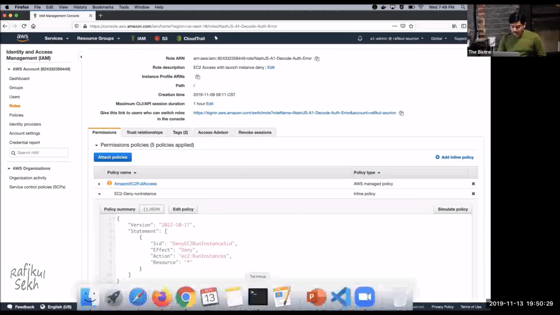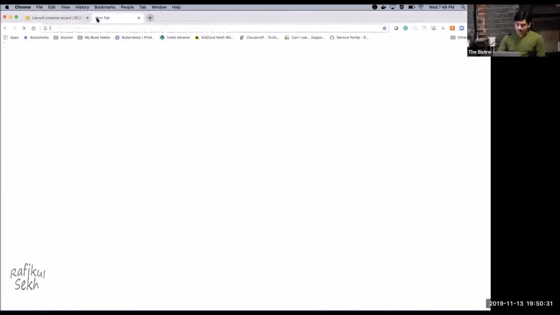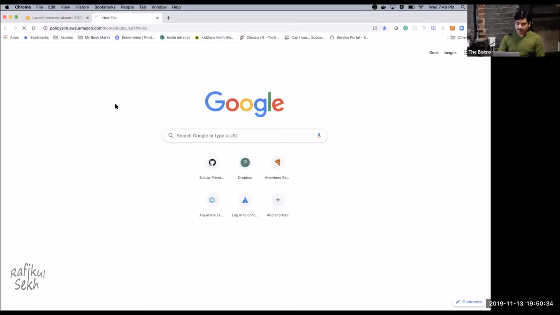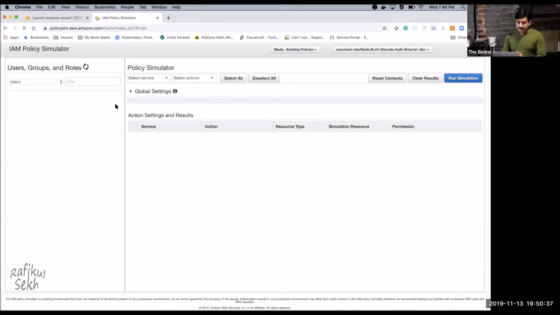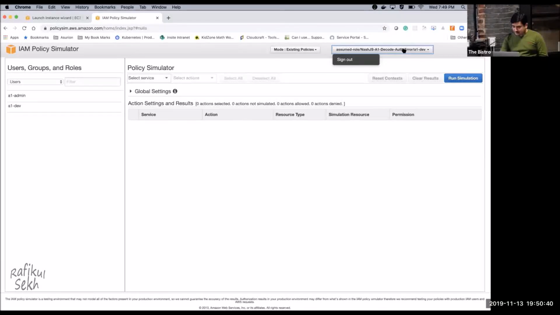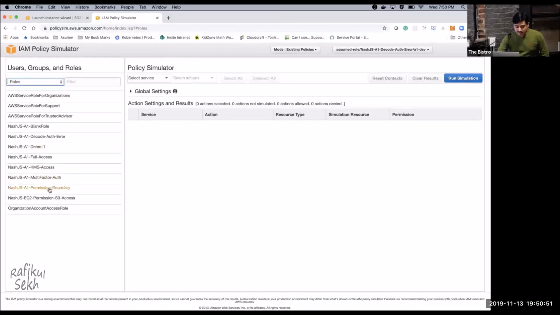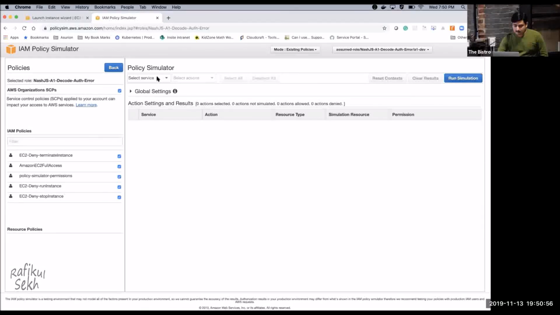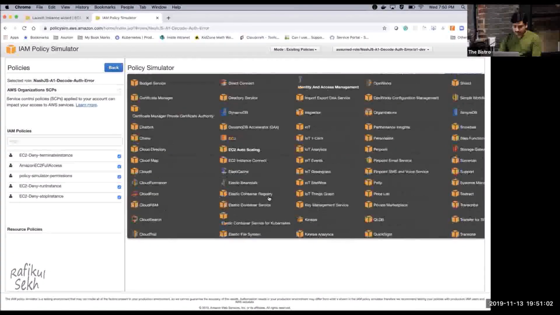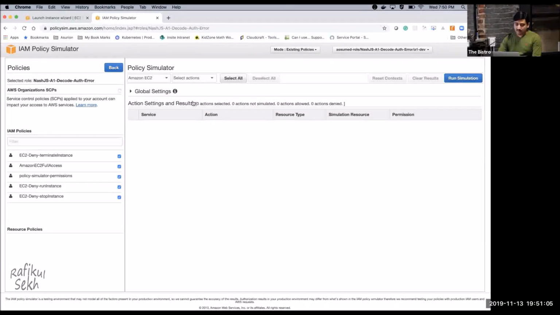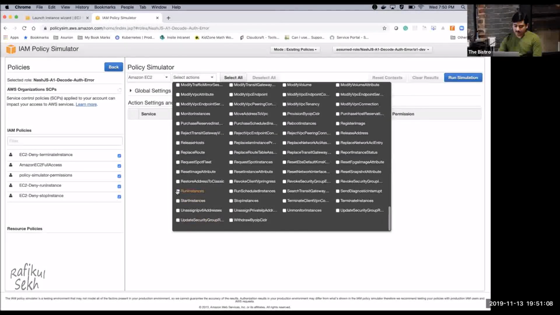Now there is another way we can debug them. Policy simulator. If I come to this one, you can see that it is by default assuming that role. And I need to add some permission in order to see those in policy simulator. So in policy simulator, if I go to the role and select that particular policy, then select EC2, I want to see some actions and want to simulate them.